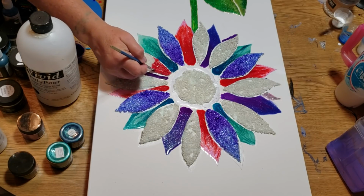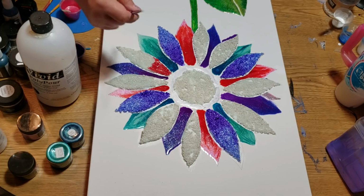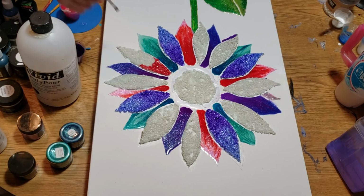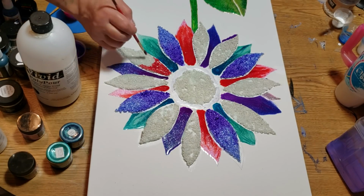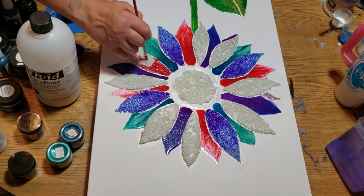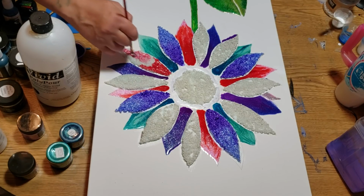So that's why I left these white areas to put the rhinestones in. Again, start with the darker shade at the base of the leaf and then work the lighter shade up into it, or the darker shade down into the lighter shade, whichever way you want to go.